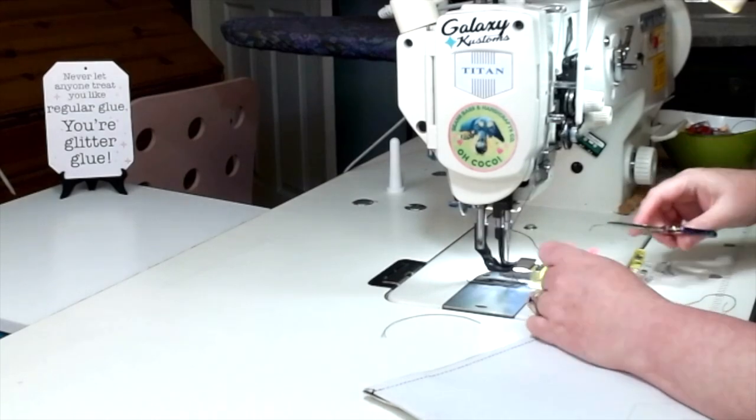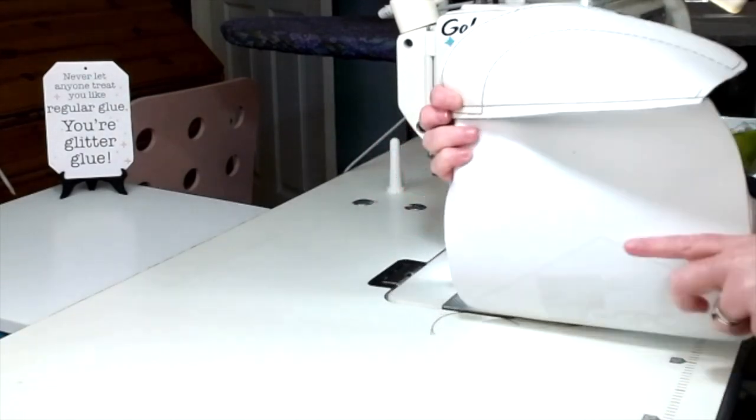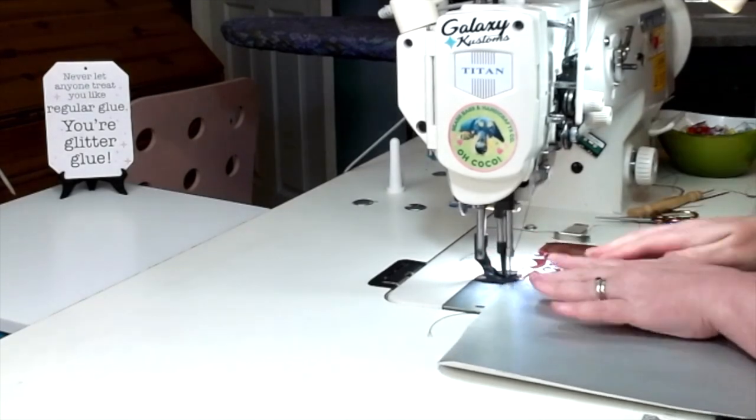Now we're going to want to top stitch the seam in place. We want the seam to be pointing down towards the main body and top stitching through the body piece. You will repeat this exact same process with the lining panel.